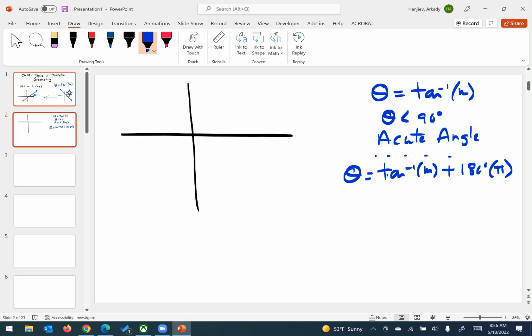So there's radian measurement and degree measurement. Okay, this is for theta that is greater than 90 degrees. Wait, it's plus pi, which one's that? That's radian. Pi would be radian measurement and 180 would be degree measurement.